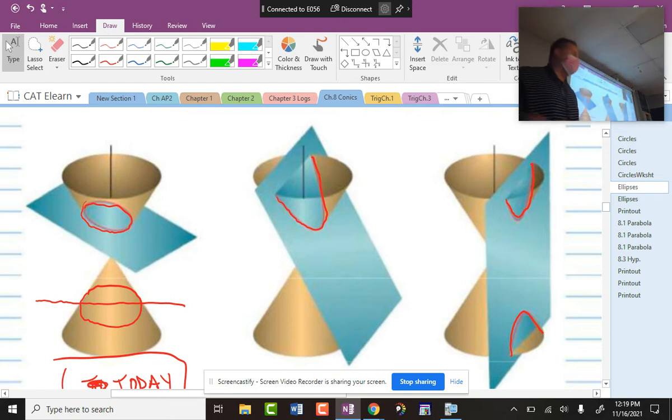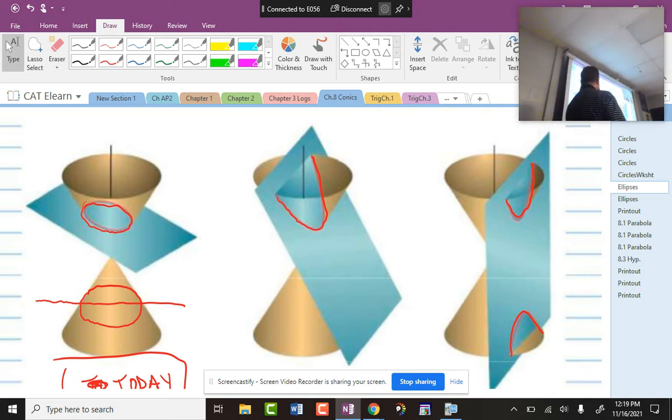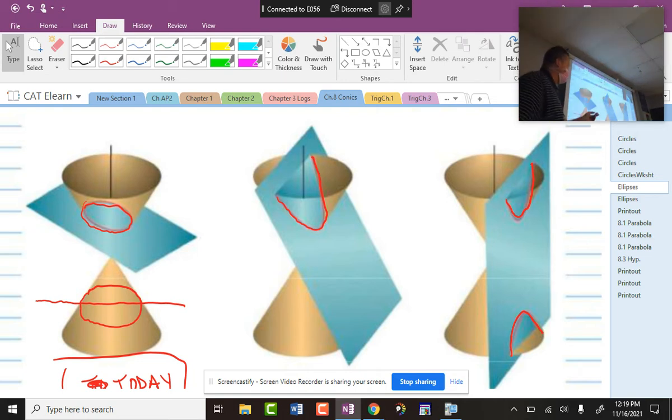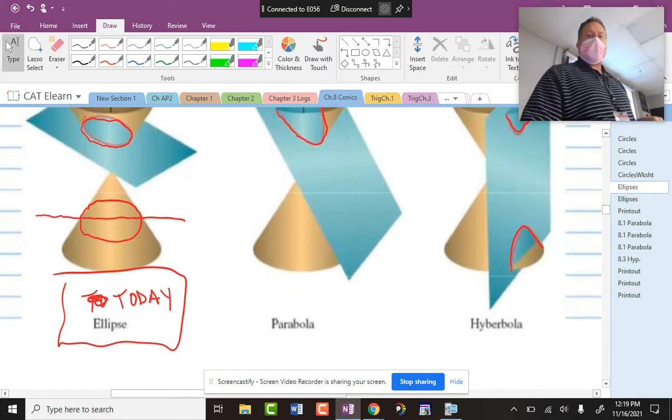So this is the conic section. Down below here, I tried to show a circle. A circle, when I take these two cones and I do a cut straight across, that's a circle. So that's why a circle is a conic section. If I angle it a little bit, then I have an oval. All right, and then the oval represents an ellipse. And that's what we're doing today.